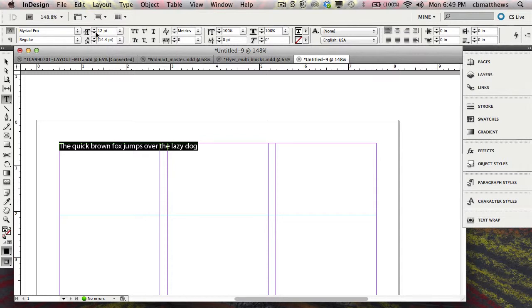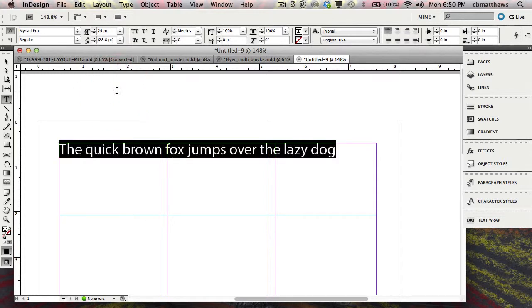Over here I see the type size, or the font size, and the leading, or the spacing between the lines. To change the font size, I could come up here and pull down on this preset list. Of course, I've got several 1-point increments, 8, 9, 10, 11, 12, and then it starts to jump to larger increments, 14, 18, 24. I can use one of those if I want to, but if for some reason I wanted to come up with something else, there's another way that I could do this.